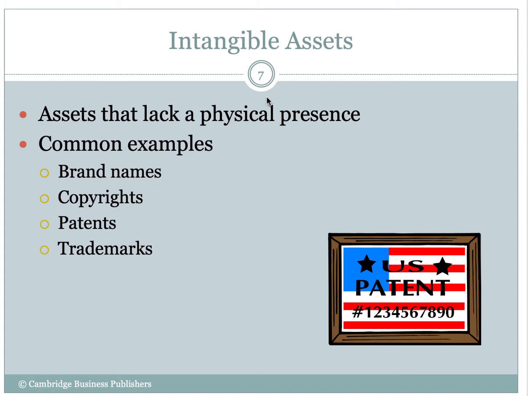So intangible assets, these are assets that do not have any physical substance, right? These are things like brand names, copyrights, patents, trademarks, right? So we need to think about this really. A company has a copyright or a patent, okay? That means that they are protected by law, that nobody else can use their patent or their copyright or their trademark to make revenue, right?